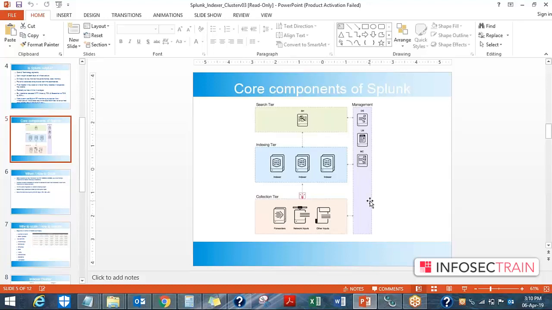So you or someone in your team can go and search the data. Apart from this, there is also a management tier, which makes sure the search tier, indexing tier, and collection tier work in rhythm.